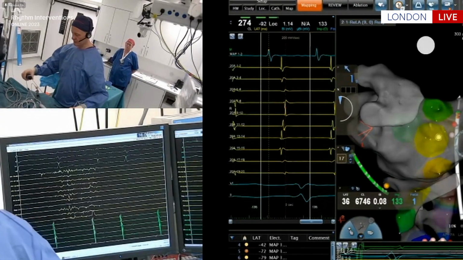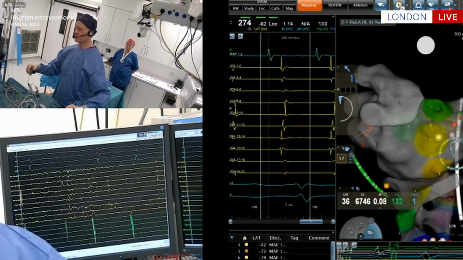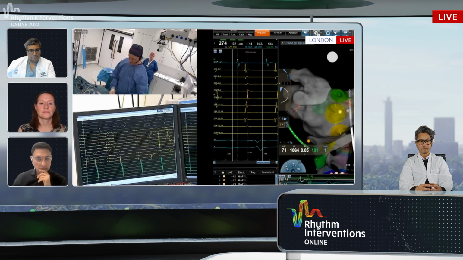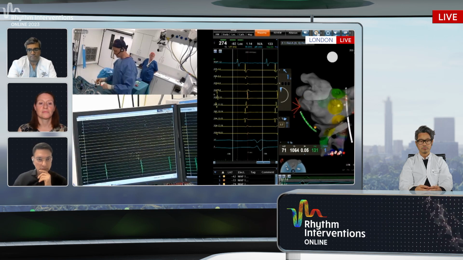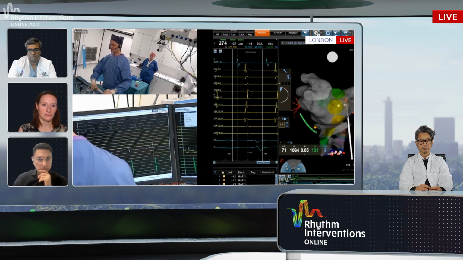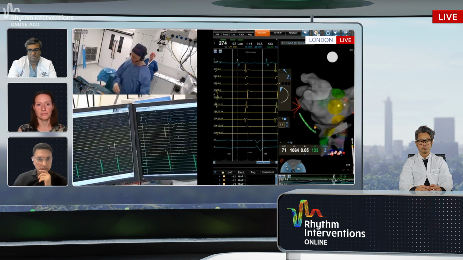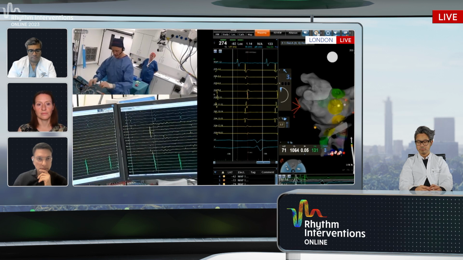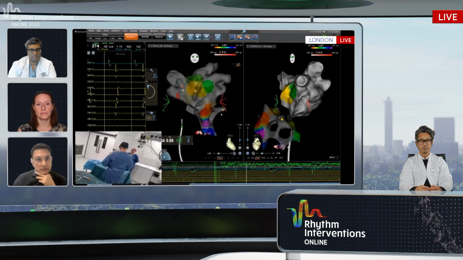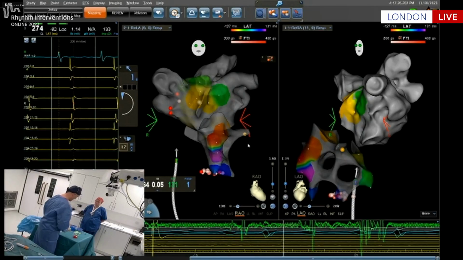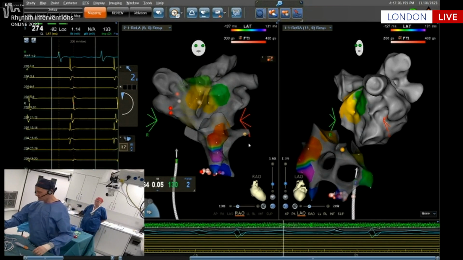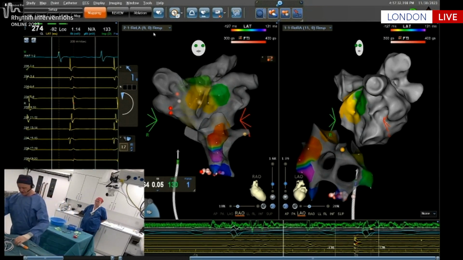I think that Vivek is absolutely right that just assuming that right lower is the cause is a bit optimistic, but I've just found that triggers, I just can't reliably induce them, and I've not found them helpful. So what I have done in patients with paroxysmal AF who are still troubled, even though the veins are isolated, is to induce AF and then make it non-inducible. So trying to make the atria intolerant of the AF rather than trying to find the triggers.